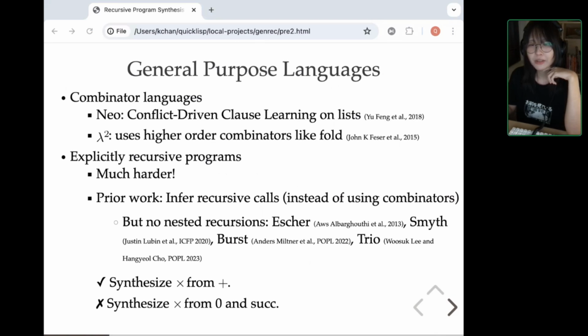Some later systems alleviated this issue, but according to our tests, they are still sensitive to the choice of examples and can at most synthesize simple functions with one level of recursion. What does one level of recursion mean? For example, Smith and Trial, two of the prior state of the art, can synthesize multiplication if you provide addition as a library function, but if you provide just 0 and the successor function, this problem is out of their reach.